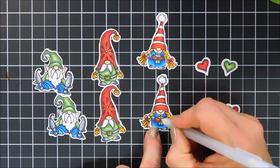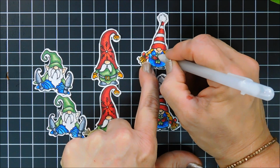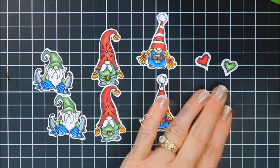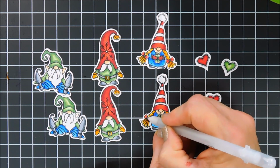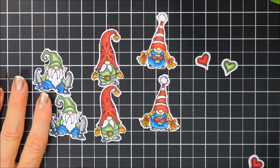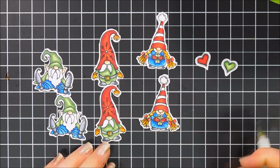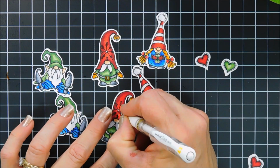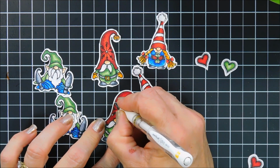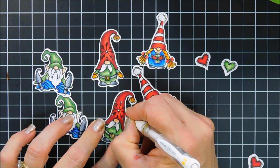After I have that done, I'm going to go in with my white gel pen. A few areas I did go outside the line, so I clean those up, and then I'm going to add some little white detail to the snowflake on my little gnome's hat here. When the white gel pen did dry, the white pulled back and it became pink. So I had to do it a few times just to keep it nice and bright and white.